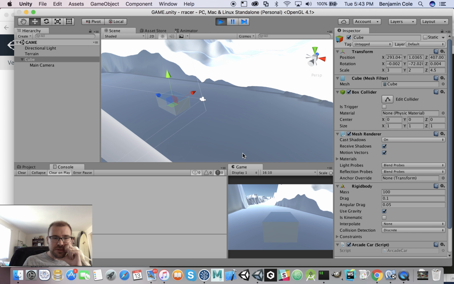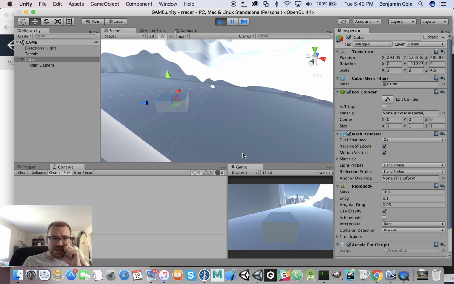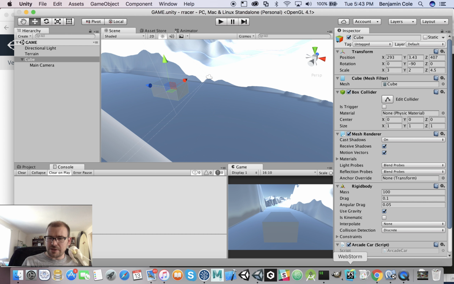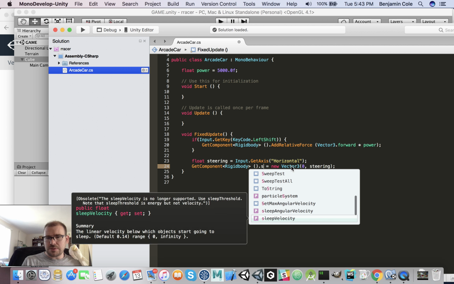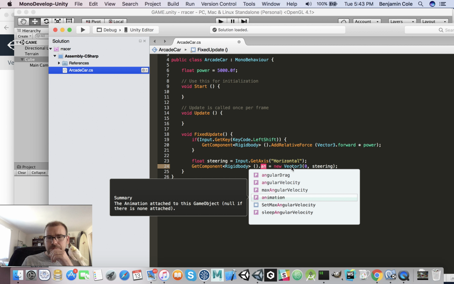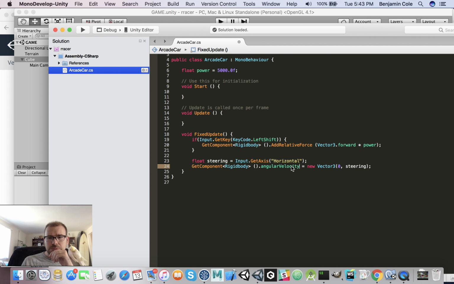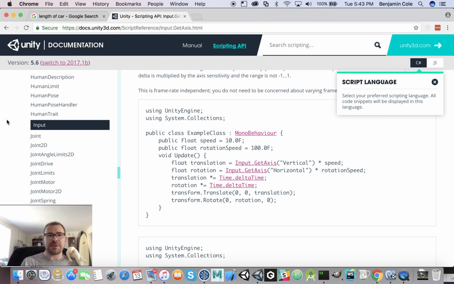I think we want to rotate it over the front tires. So we're going to have to adjust the pivot at some point, or we're going to have to apply it to a certain position. Set angular velocity or set angular... Forget how to do this. I know there's a way to change the pivot of a game object. Otherwise, we could parent it to where the tires are and rotate on that. But let's just check.